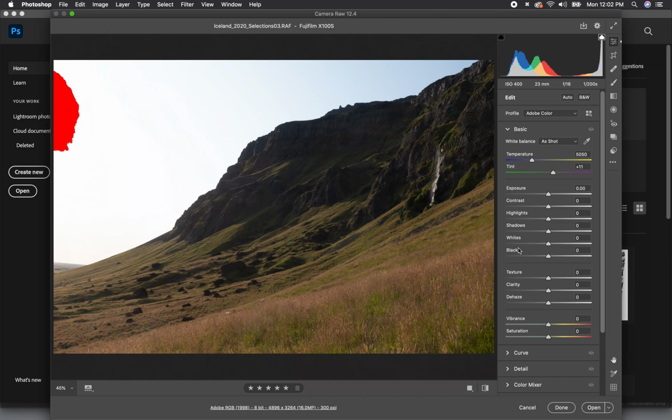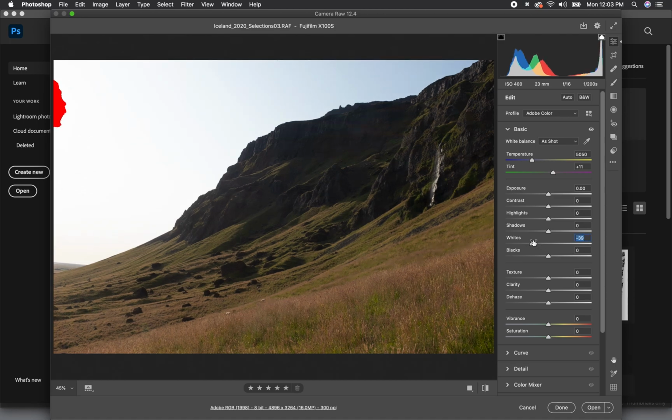This is something called clipping, where we can actually have Camera Raw notify us of any areas that are too bright or too dark that we need to address. To turn this on, we go to the top right-hand side of the window, and there is our histogram. On either side of the histogram is a little box. If we click on those so each one is highlighted in white, we know that our clipping is on. If there's an area that is too bright, it will turn red, and if there's an area that is too dark, it will turn blue.